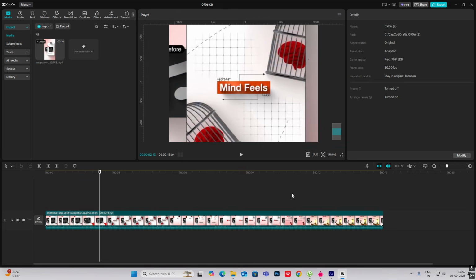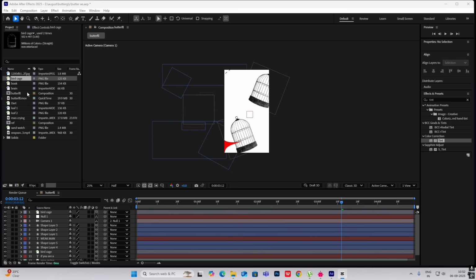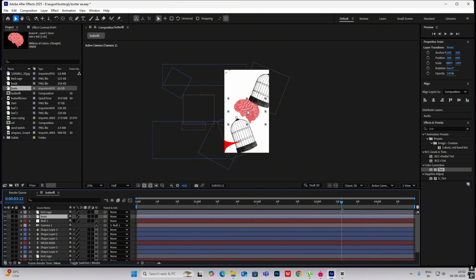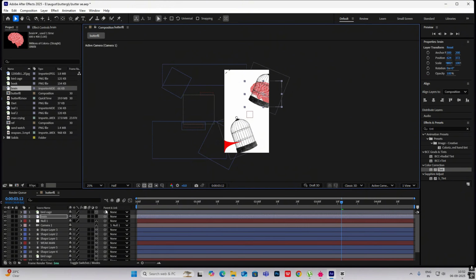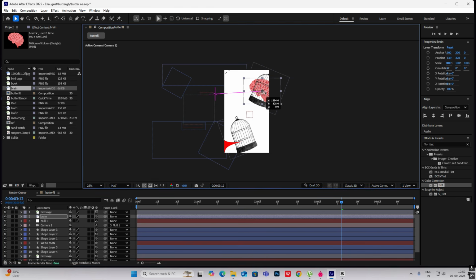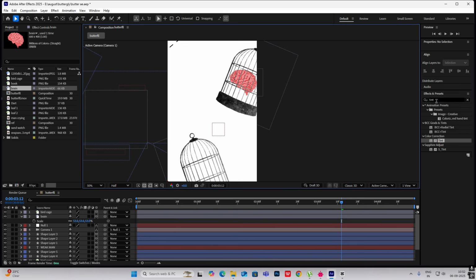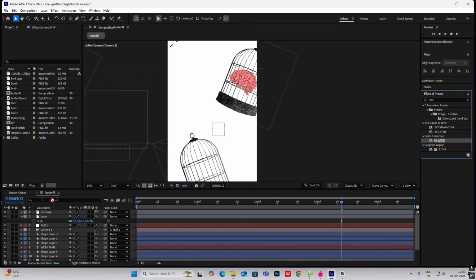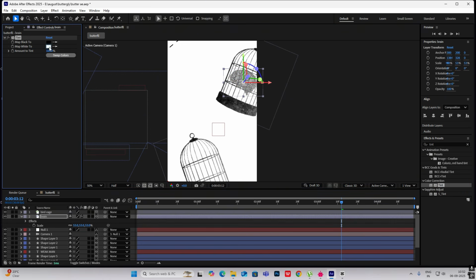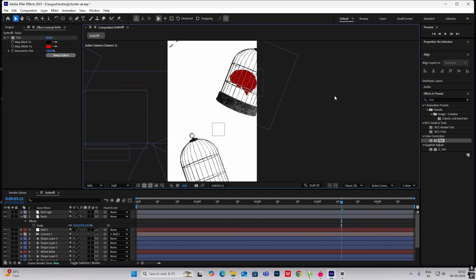Okay, now for this brain PNG, I'll bring my brain. Okay, and make sure to put it behind this, so it appears as if it is inside the cage. Okay, just going to make it smaller, head on to tint and bring it on the brain, make it red, hit OK.